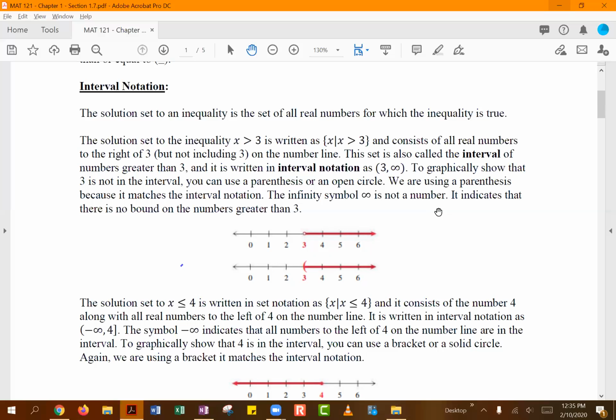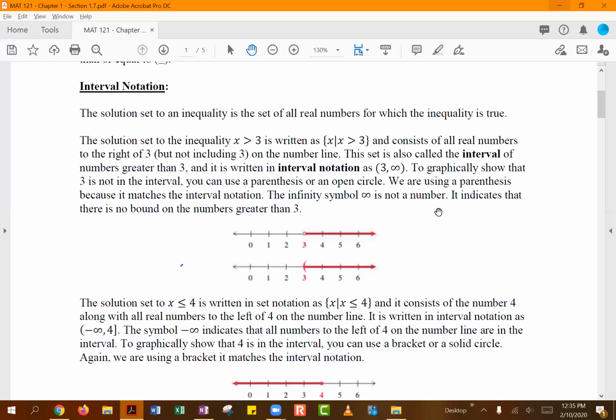So just to show you on the graph, we are saying anything greater than 3. Remember, the number line goes to positive infinity on the right, negative infinity on the left. Some textbooks like to use an open circle to show that we're not including the 3 but everything else. Or some textbooks use parentheses to show that we're not including the 3 but everything greater than that. So we use this idea of parentheses to show that the 3 is not being included.